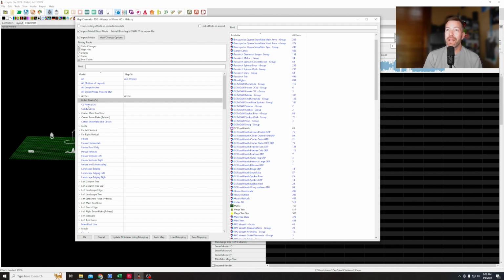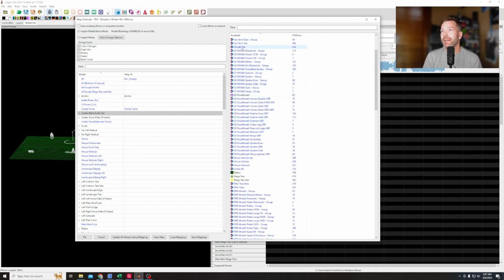But when I'm mapping to groups, this actually works really well. Even though I don't have the candy cane props yet, I'm going to go ahead and map that, because then when I do put the candy cane props in the candy cane group, literally all I have to do is re-render my sequence and all that stuff's going to come over. It's going to be great. So, all right, I'm going to map that.